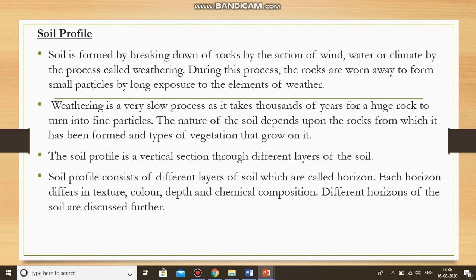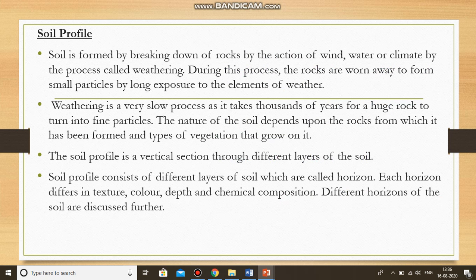Next we will see the soil profile. It's a basic activity. Take a little soil and break the clumps with your hand to powder it. Now take a glass tumbler three-fourths filled with water and add a handful of soil into it. Stir it well with a stick to dissolve the soil. Now let it stand without disturbing for some time. Afterwards we can see the layers.